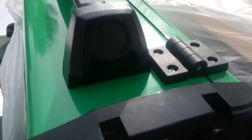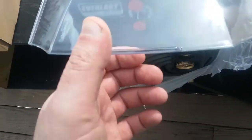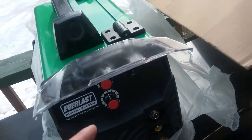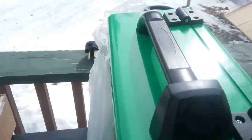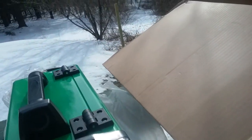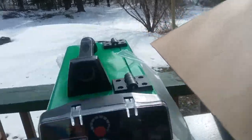The lid is not on. I'm hoping it ain't broke. Most people probably don't even keep that on there, but I have actually broken the knobs off a welder before, and it sucks because they're not a separate part. You end up having to get the whole board inside, and it costs almost as much as a new welder. So even though this might seem stupid to a lot of people, it could save your ass.